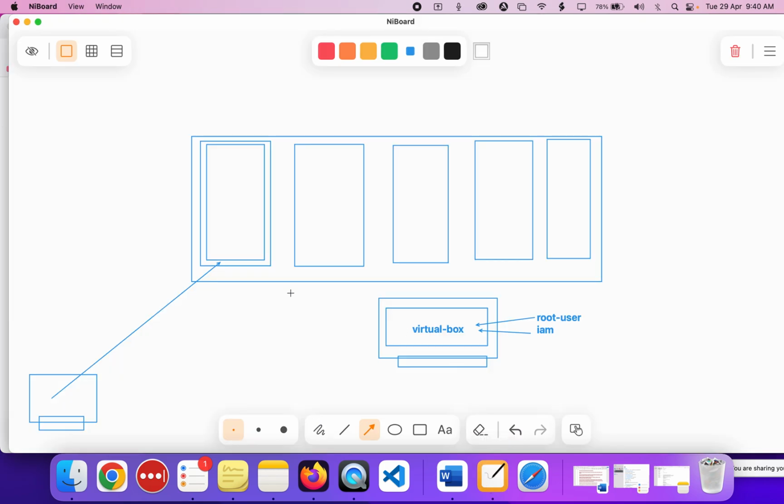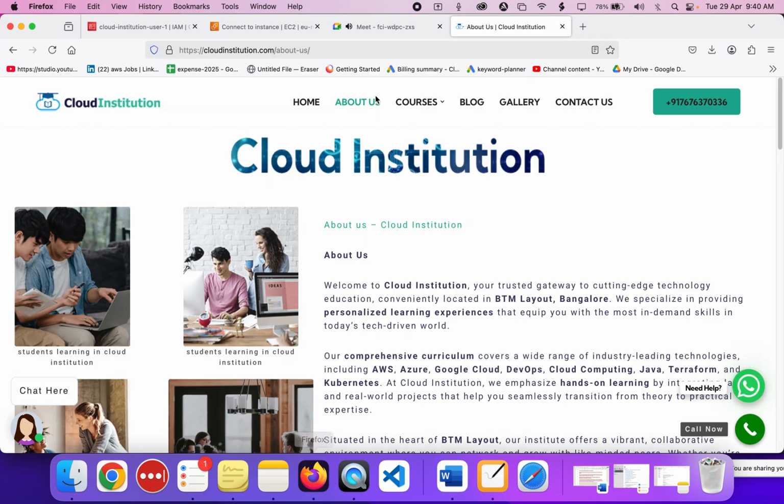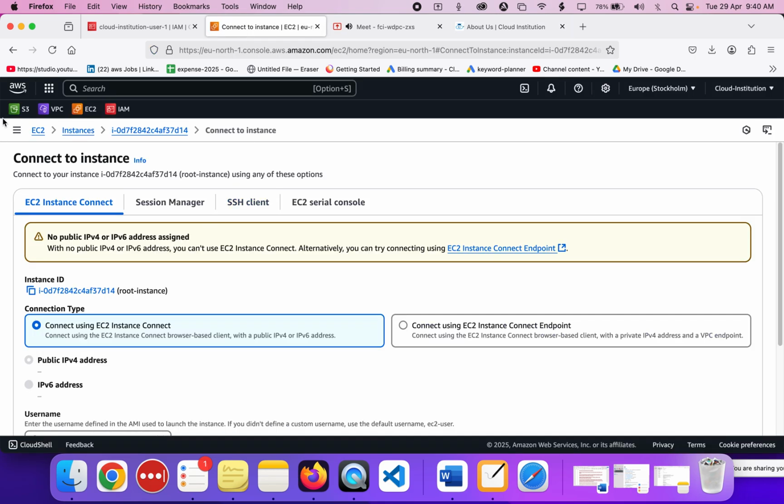This infrastructure, whatever we are seeing in the web browser, is a web application. In AWS, it's the web server front end that we are seeing. In the back end, whatever they have done, how they connected it, what software they installed, and what code they have written to show you this particular page in your browser, nothing will be visible.